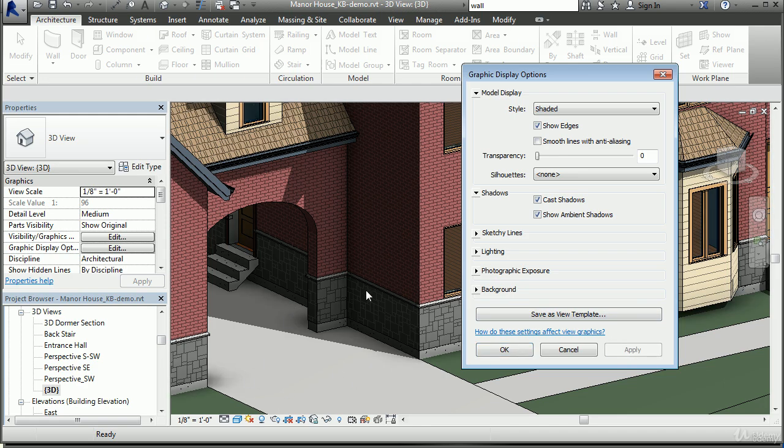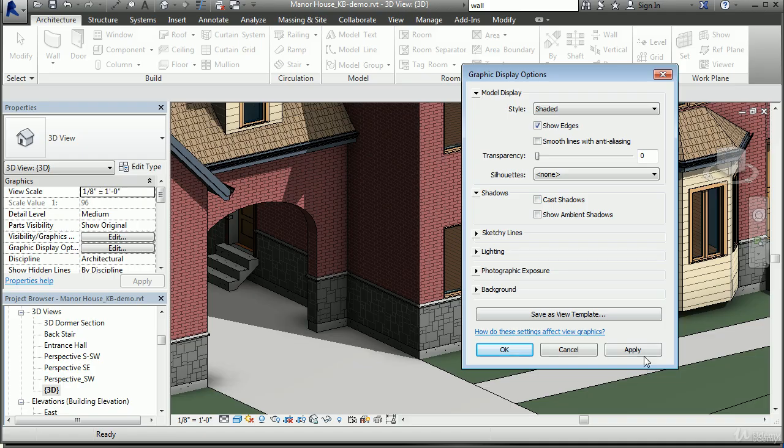are sort of soft shadowed areas where there's a little bit of light going into some corners and not so much in others. So you get this soft effect in here, in the corners, when you enable ambient shadows. If I turn that off, it's a much more crisp and not quite as realistic a depiction of the shadows. If you want super realistic shadows, you'll just get it from rendering anyway. The ambient shadows will take a little bit longer to render, and depending on the video card or the graphics card in your computer, you might not be able to display ambient shadows at all.